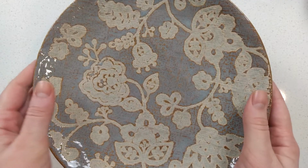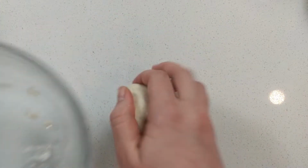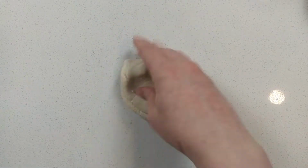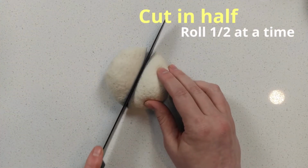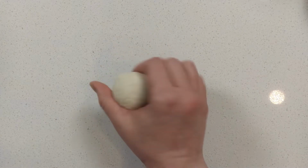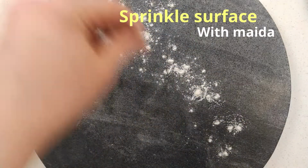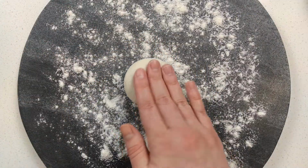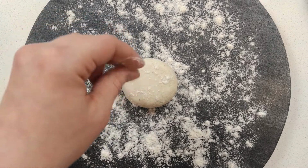So it's been about 15 minutes, so now it's time to roll out our dough. Knead your dough again for about 1 more minute. Then just take a knife and cut it in half. Set the other half aside for later. Now we're going to sprinkle the surface of our rolling area with maida. Take your dough and press it down lightly. Then sprinkle the top with some maida as well.